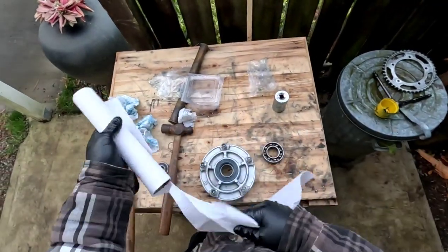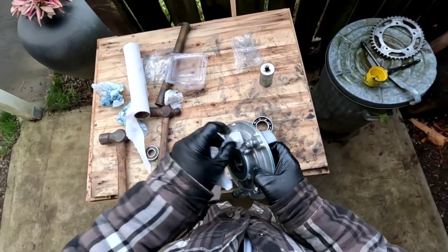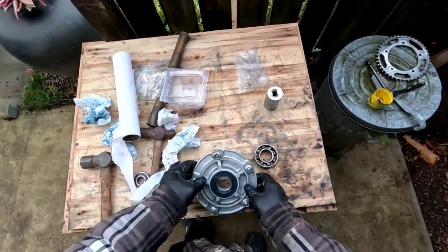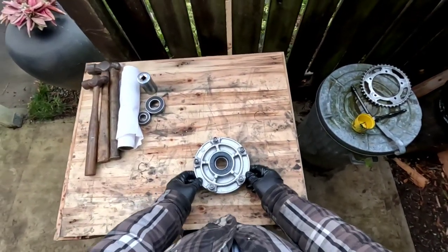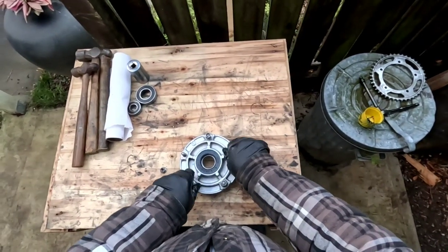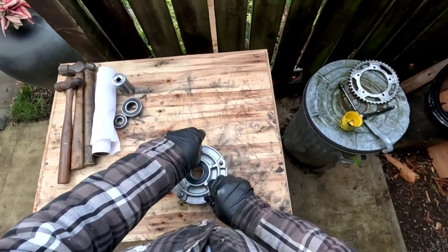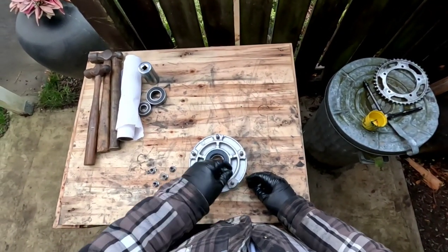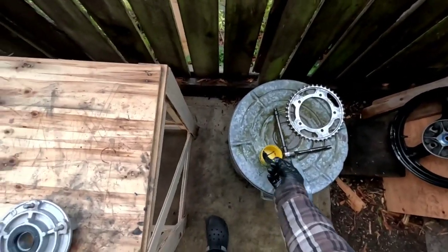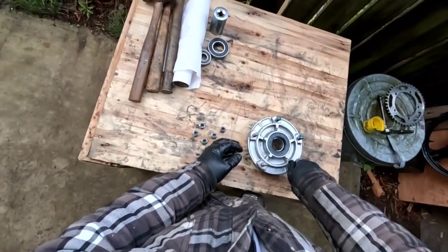Clean this off a little bit. And then, okay, so now I'm going to put this sprocket on, but I'm not going to tighten these nuts up so far. I'm going to torque them down later. And the reason why, I'm going to wait till it's on the bike and I've got the chain hooked up or the brake or something, at least something to hold this so I can properly torque these on. But I'm going to put them on fairly tight for now. I'm just putting a little bit of grease on these threads.